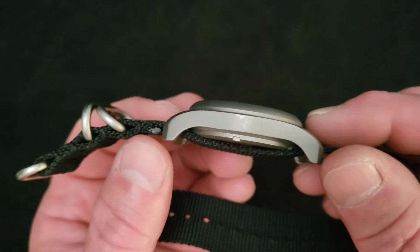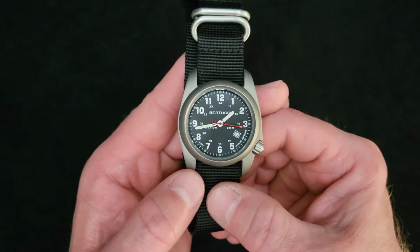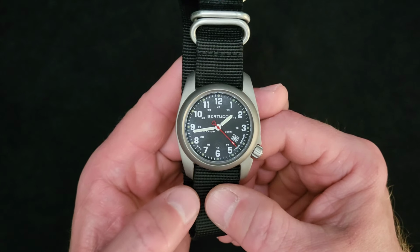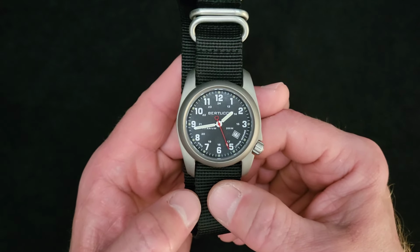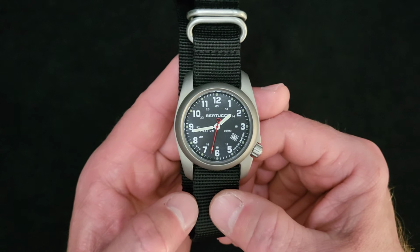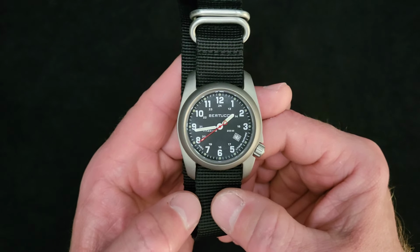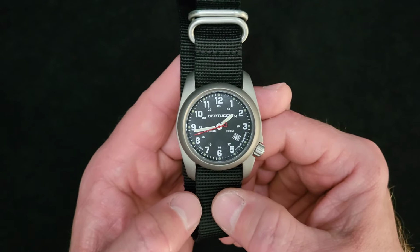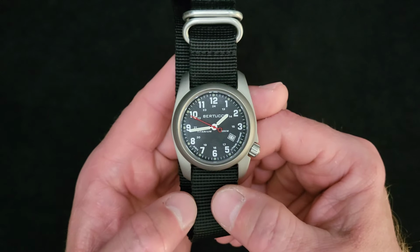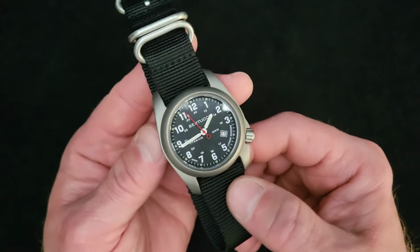Yeah, it's a Bertucci A2 in the T build, the titanium. There's also an A2S in stainless, and I think an A2P for their polymer cases. You can get this model of watch all the way from about $70 up to about $300 for the titanium solar version, which I think is like $269, that I am thinking about looking into. I love solar watches. I love never having to change a battery. I love that, even over a 10-year lithium. So I may pick up one of those solar models if I ever am feeling really fancy as far as wanting to get another Bertucci.